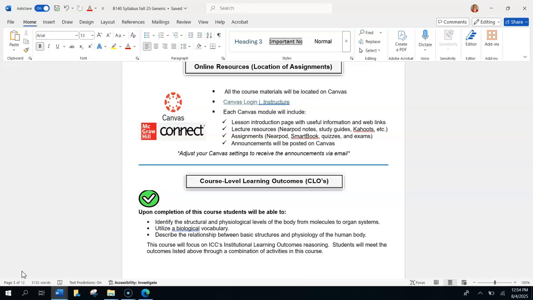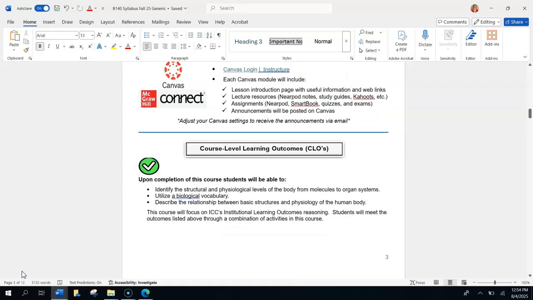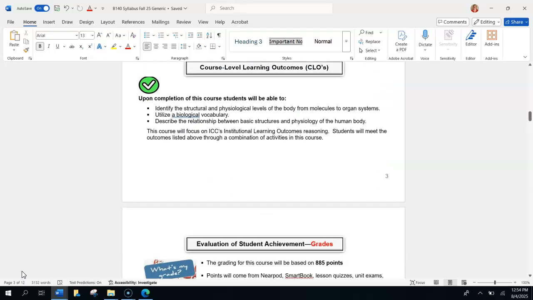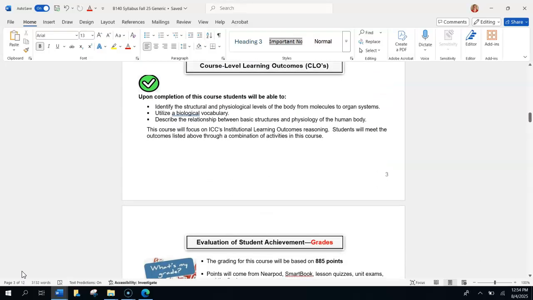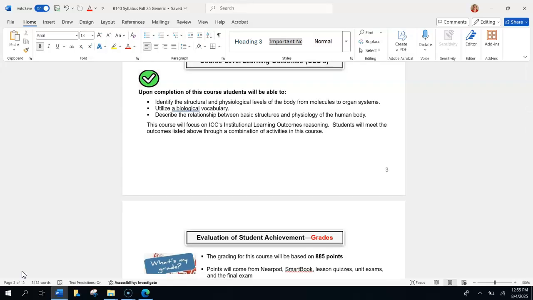If you're taking this online, the exams are online except for the final. If you're taking it in person, then the exams are in person and the Nearpods are in person with the exception of a few. I also have announcements that will be posted every week on Canvas. And if anything changes during the course of the semester, those will also be sent via Canvas. All right, course learning outcomes are basically what I promise that you're going to learn throughout the semester. So these are our course learning outcomes.